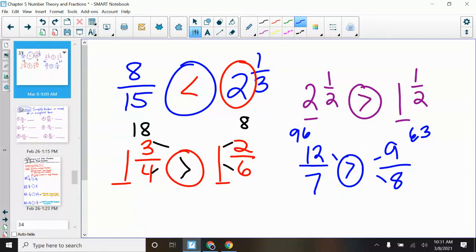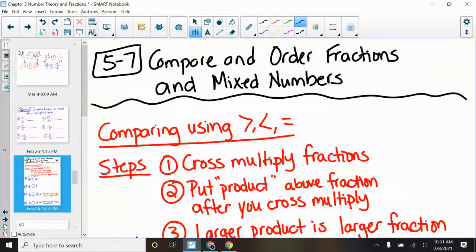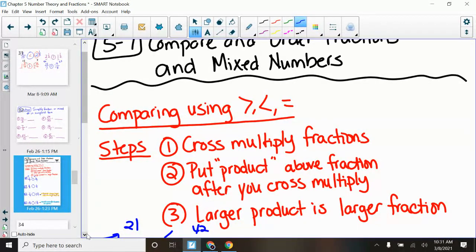Okay. All right, you all good? That's just part one. So notice the title. The title says how to compare and order. All we've done is the compare part. That's why there's no homework tonight, because we still have to learn how to order them. I'll leave this up here a second. If you want the steps, here they are.